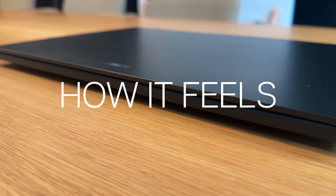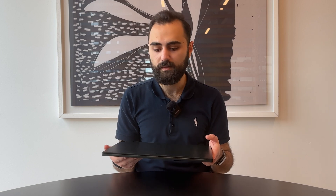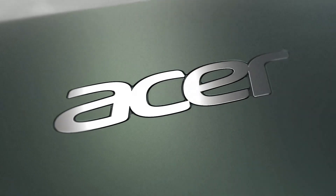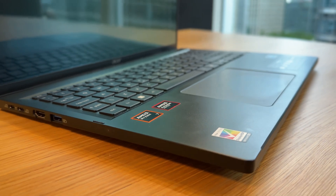I care about performance up to 80%, and I care about how it looks and feels — the weight, quality, materials, how it feels in your hands — that's the 20% I care about, because I'm a designer. Today in this video I've got an Acer Swift series laptop — the Acer Swift 16 powered by the Ryzen 7 8000 series Pro processor.